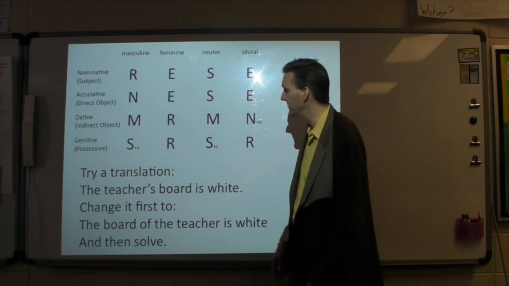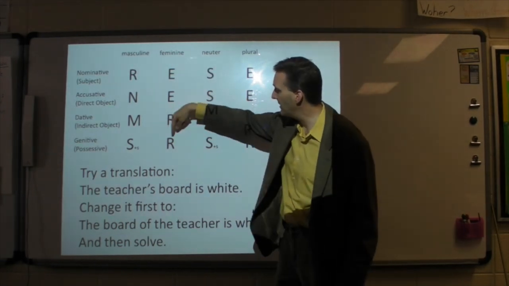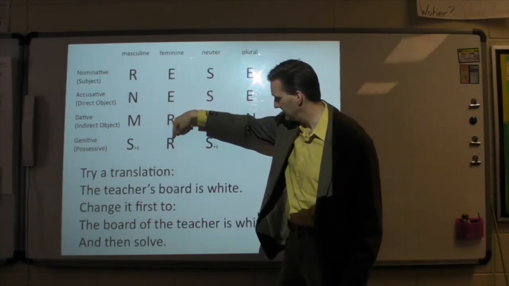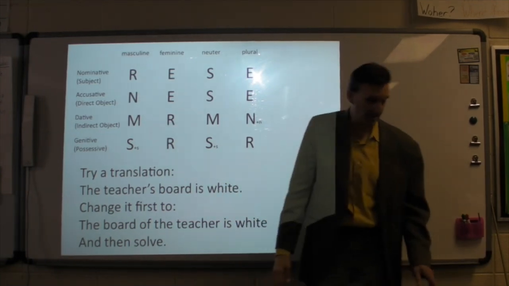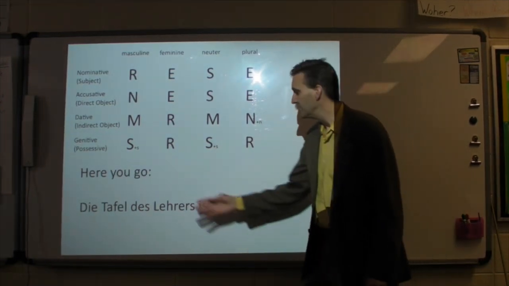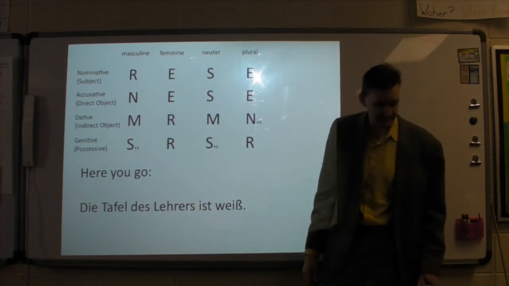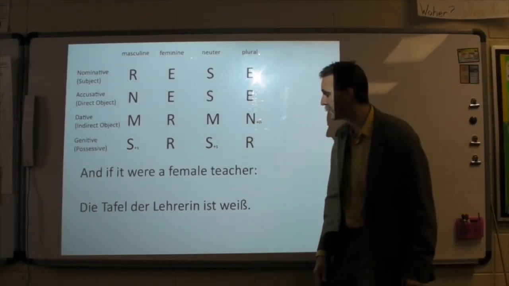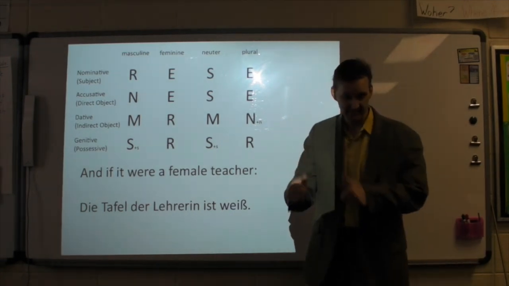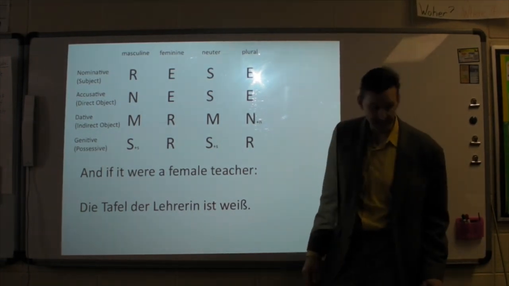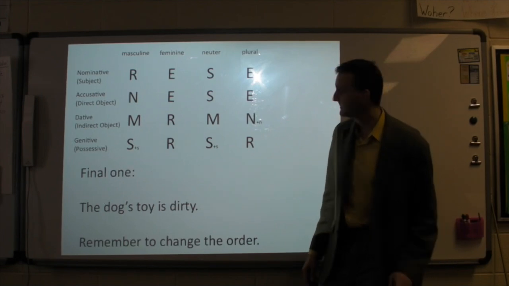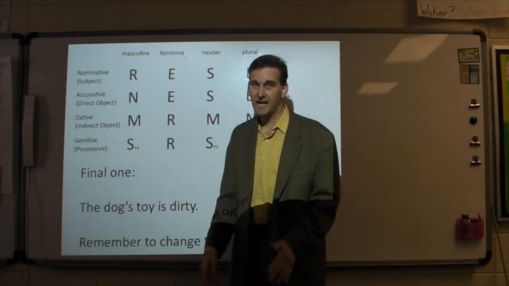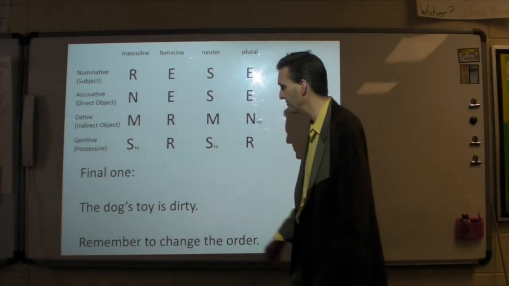Now, if it's a female teacher, it would be die Tafel der Lehrerin. And you don't touch Lehrerin. Very good. So, die Tafel des Lehrers ist weiß. Or if it's a female teacher, die Tafel der Lehrerin ist weiß. Hopefully that's starting to make a little sense. Again, it's different from English. Don't expect it to line up exactly with English. Okay, it's a different language.